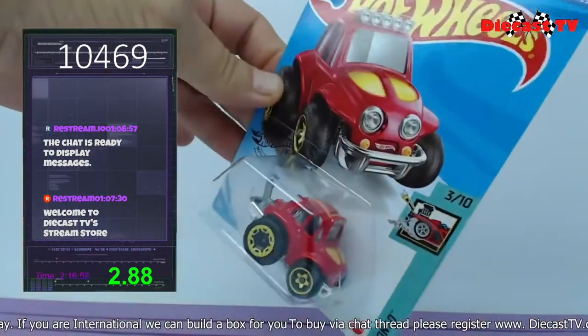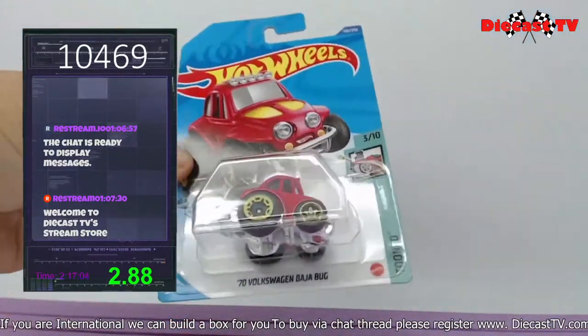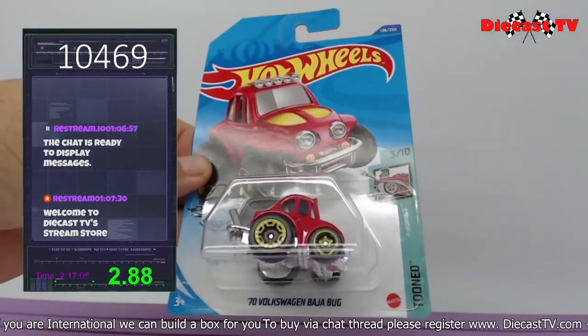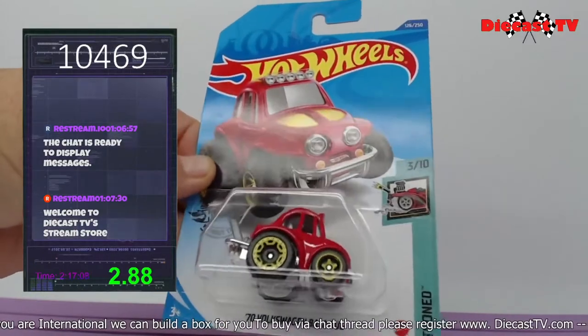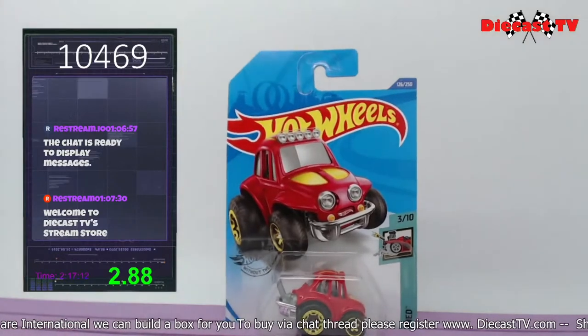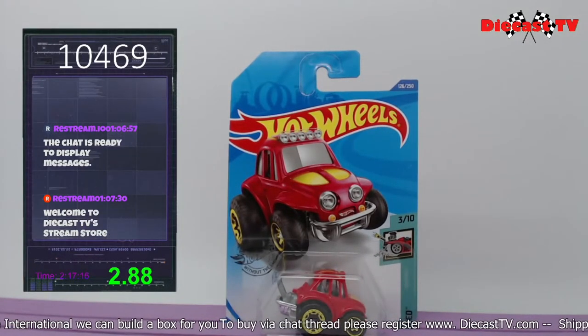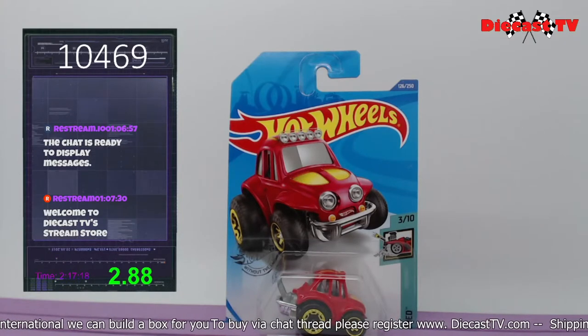Here we go. Take a look, take a look. Isn't that adorable? Yes, it is. It is cute. 1970 Volkswagen Baja Bug from the Tune series, number 3 out of 10. You'd like this one on its way to you? Down in the comments, type in 10469, 10469 for the little tuned Baja Bug.